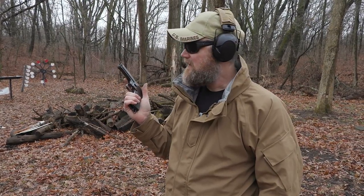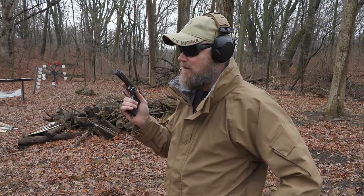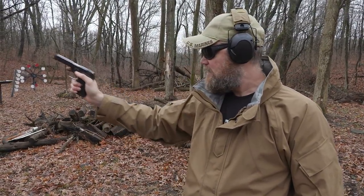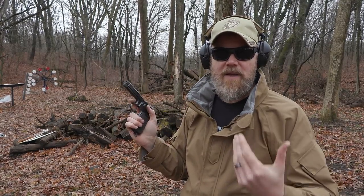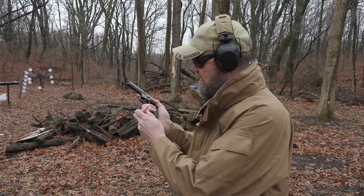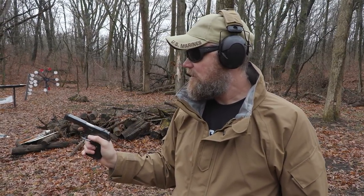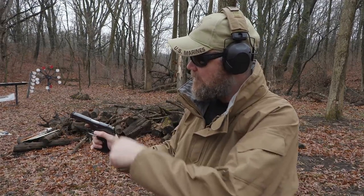Back in the day when guns like this were in use, it was customary to fire a handgun with one hand. Using two hands when holding a weapon is a modern thing. Old Army manuals with the 1911 show guys shooting one-handed. Today's two-handed hold gives us better control and allows faster follow-up shots. But I want to see how well I can shoot this double action only pistol from about seven yards on a kill-zone steel challenge target, just point shooting — bringing that front blade up on the target and pulling the double action trigger.